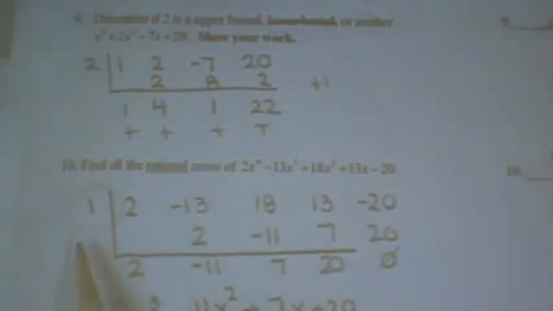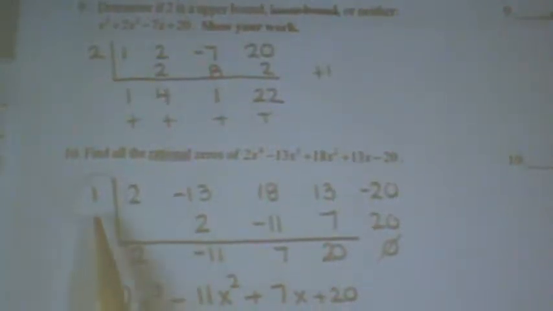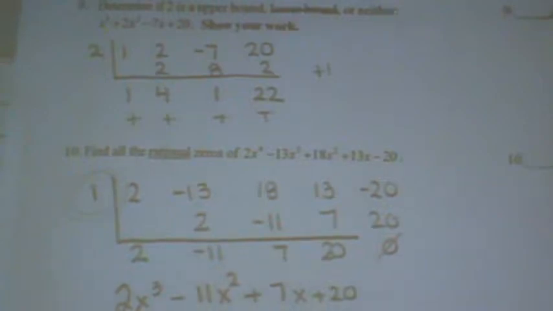What I'm saying is, what if you tried -5 or -10? Would that be considered a smaller number? Yes, if I tried a negative number and I got positive, negative like that, that's too small. Go the other way, try a bigger number. If you test a positive number and you get all positives here, it's too big. Try something smaller.